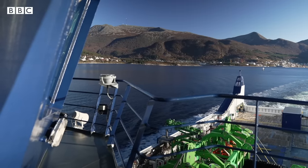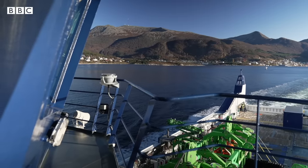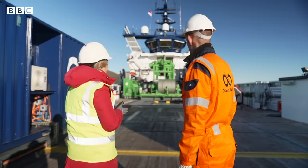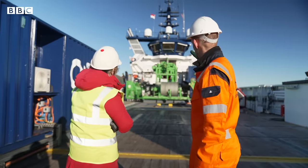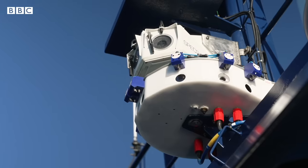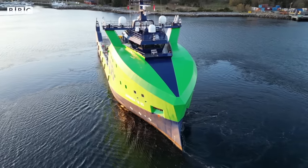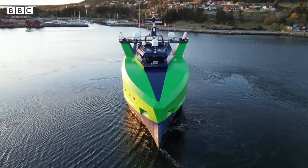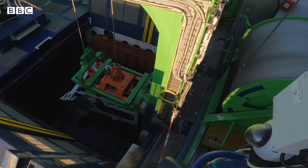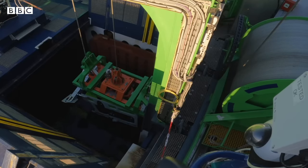This vessel is being put through its paces in a Norwegian fjord. Fresh off the production line, it's packed with high-tech kit. Here on the back deck you can see the cameras and some microphones, which represent the eyes and ears of the ship. The company behind this, Ocean Infinity, are building a fleet of 23 of these vessels.